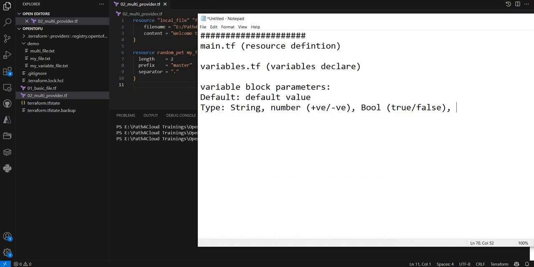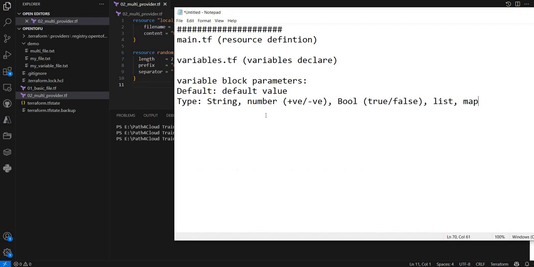We can pass a value as a list, and we can have a map and a tuple, which come under complex data structures. We can set very complex types. For example, we can define the type as a map where we can pass different values for different statements, whatever is required based on your workspace.